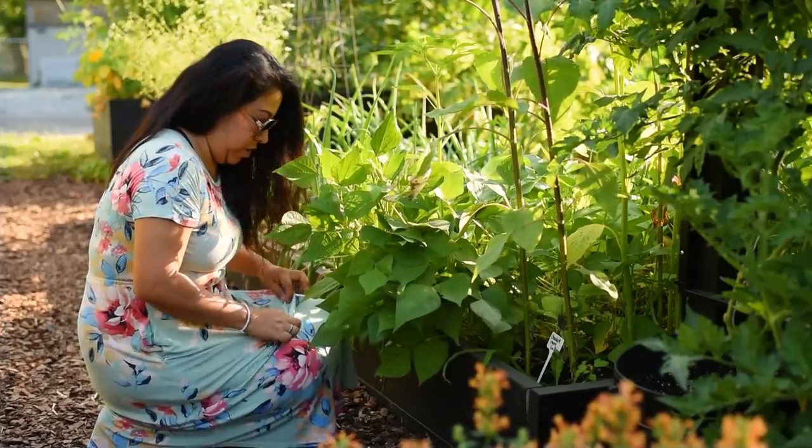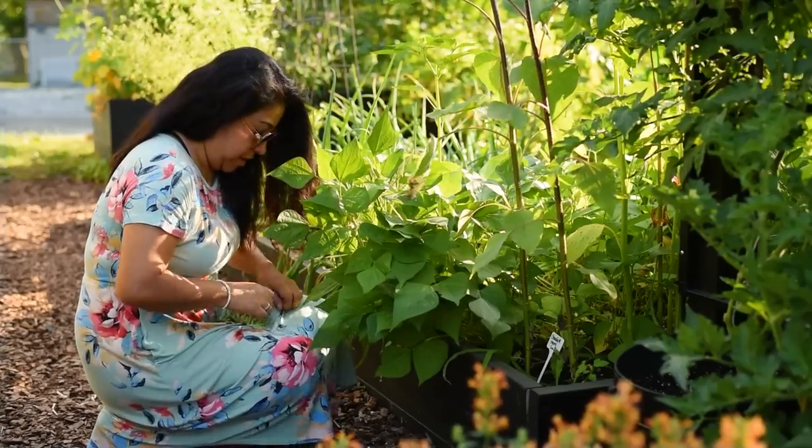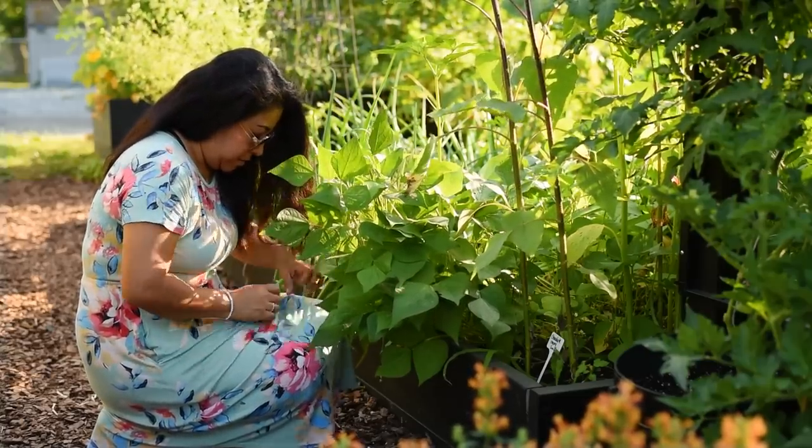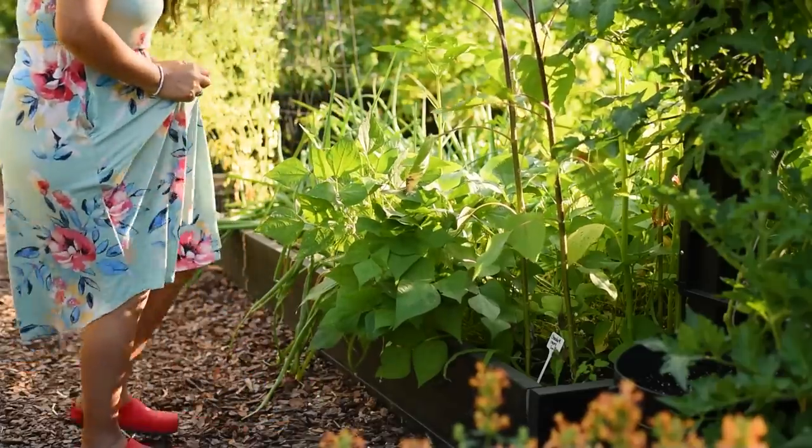Sometimes I get super cute baskets for harvesting because I kind of like that. But other times I just use my dress. That's fine too.